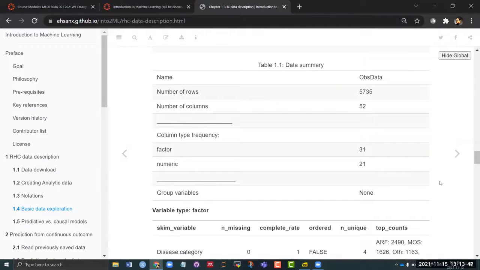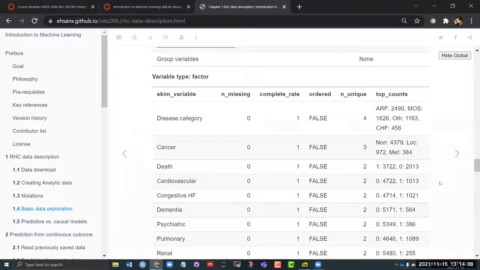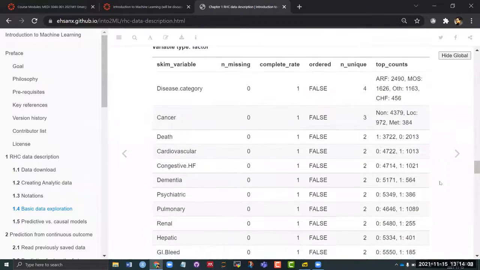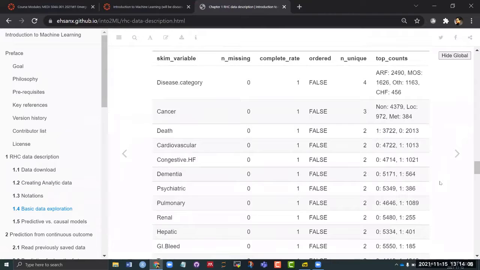You can see there are more than 5,000 data points and 52 variables. 32 of the variables are factor variables and 21 are numeric variables. So that gives you a general summary.